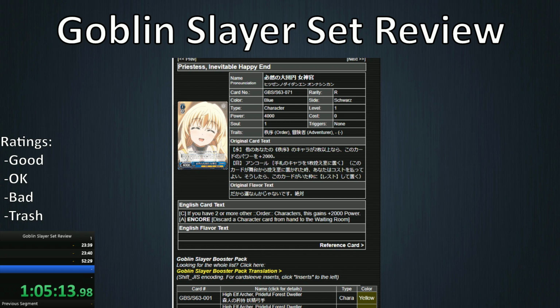There's just so many other good cards. Why would you ever have this over the one Goblin Slayer on board? Yeah, exactly. Unless you're like, I guess, Priestess waifu, but that'd be it. Yeah.